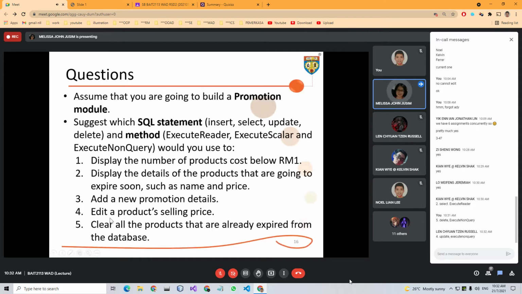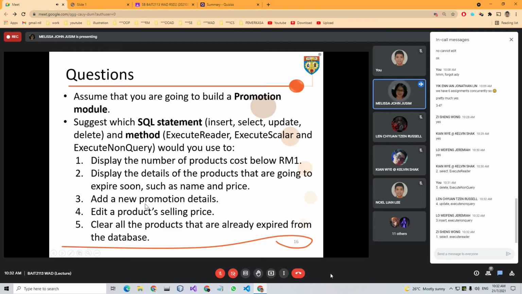So as long as it's insert, update, and delete, you should use execute non-query. Okay. Jeremiah, number 3, insert, execute non-query. Yes, correct. From the word add. Add is insert and then definitely execute non-query.